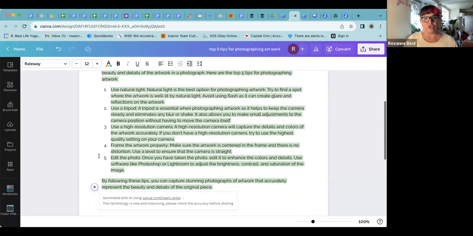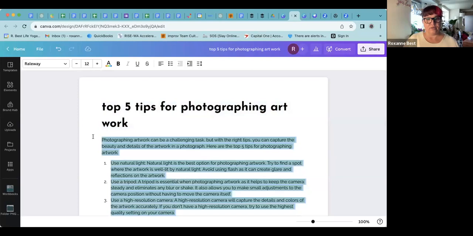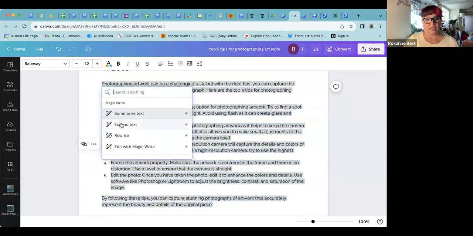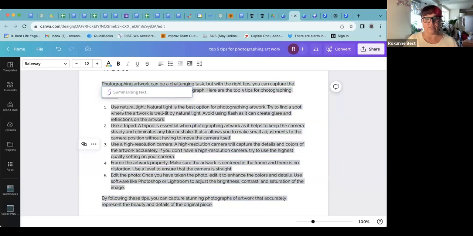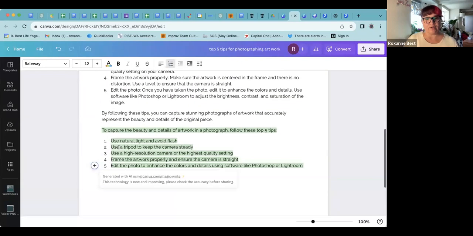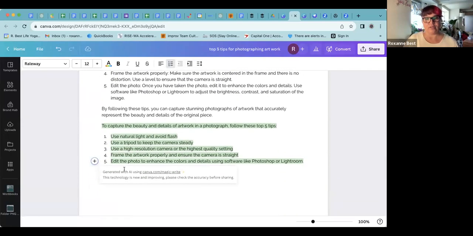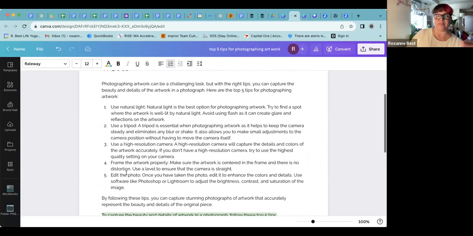And you could do a rewrite of this. You could add on to it. Let's say you want to, let's highlight it, and then we're going to go here. And we want it to be more of a summarization. So then it summarizes it, taking it from this longer format to a shorter one. But the thing I love about it is it keeps the original so that you can go back. Okay, so that's one thing.